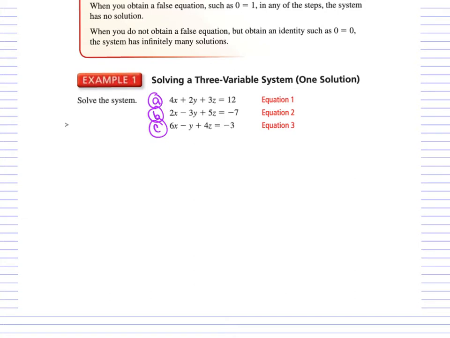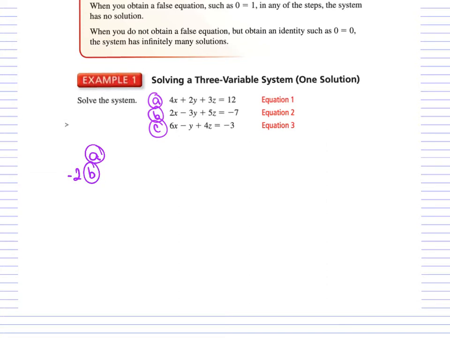So I need to eliminate a variable. Now I need to pick one. So do I need to eliminate X's, Y's, or Z's? And I'll look for the one that's the easiest, okay? So let's take a look. It looks like I want to eliminate X. So between these two, I notice I can simply multiply this one by -2 to get these to be opposites, okay? So that's what I'm going to do. I'm going to take the A equation, just what it is, and to make the coefficients of the X terms opposite, I'm going to multiply B by -2. Okay, so that's my plan.